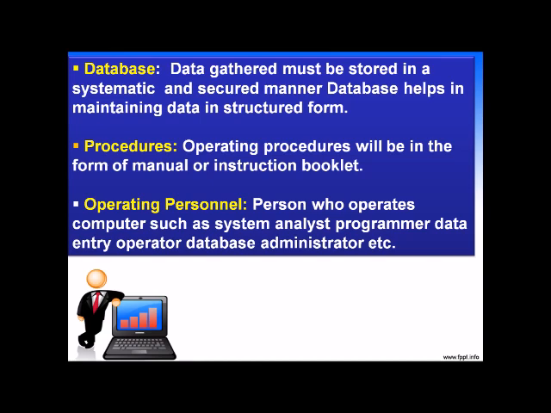Procedures means operating procedures will be in the form of a manual or instruction booklet. Means that it is a kind of book that contains the information about employees, investment, cost management and other complete information about that particular organization. And the last one is operating personnel, which means the person who operates computers such as system analyst, programmer, data entry operator, database administrator, etc. Which means the person who is working in the company to utilize and provide the data. So those are called system analyst, programmer, data entry operator, database operator, and so on.